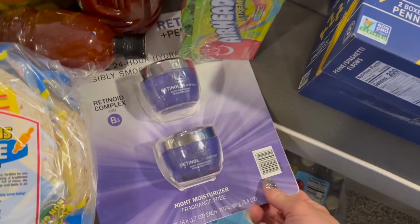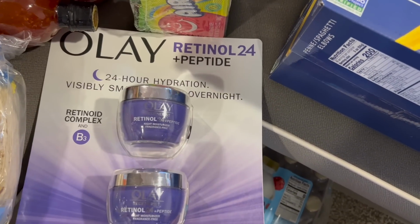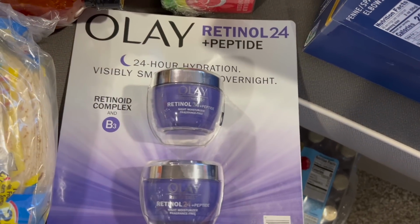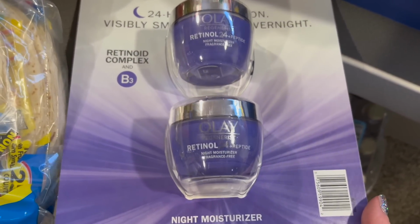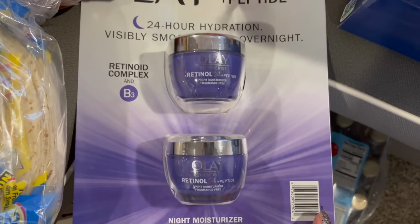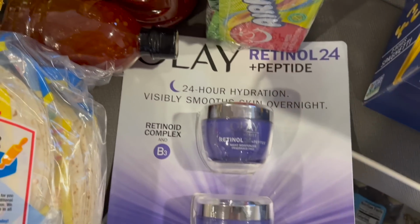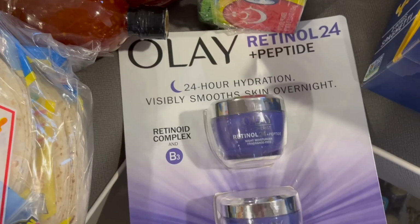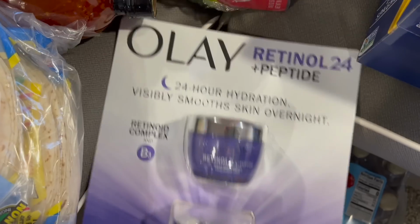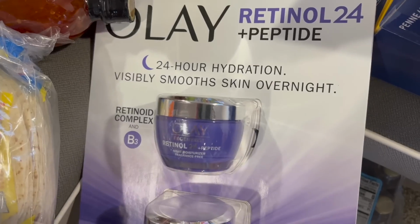And then I am turning 40, the big 40, in what, 4 days? Yep, 3 days, 4 days, something like that. So I get a lot of people that comment on how I look tired. I'm not tired. Well, I'm tired, but most of the time when I'm outside vlogging, I'm not tired at the moment. I just look like crap, and I guess people think I'm tired and dying because my skin looks like crap. So I got this for myself, not for anybody else, just to maybe hydrate my skin.